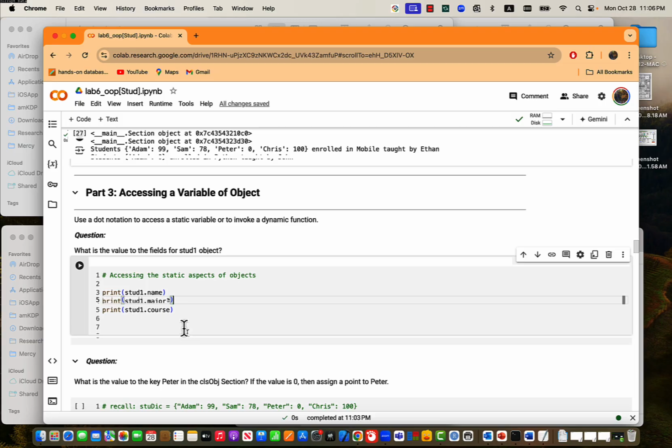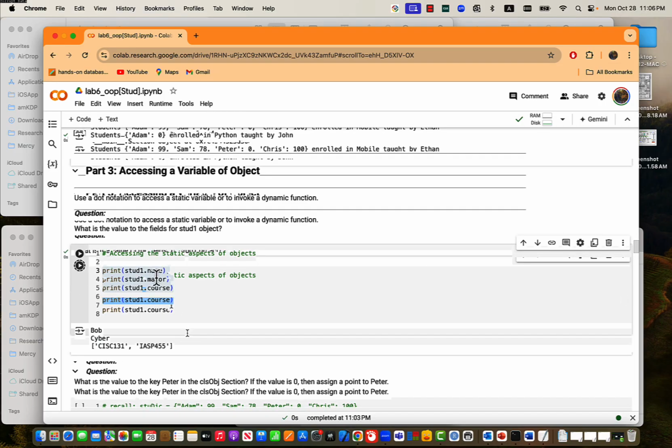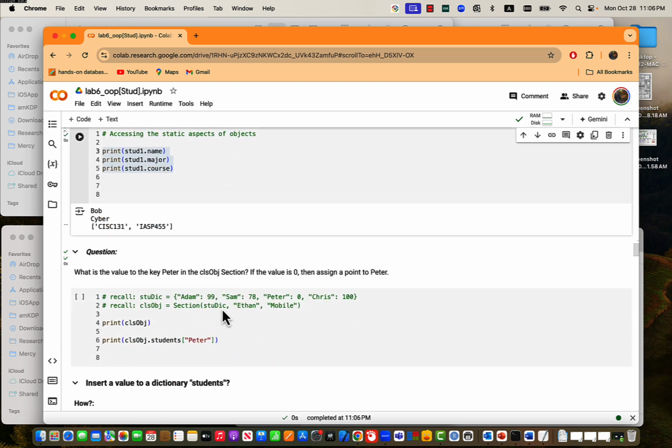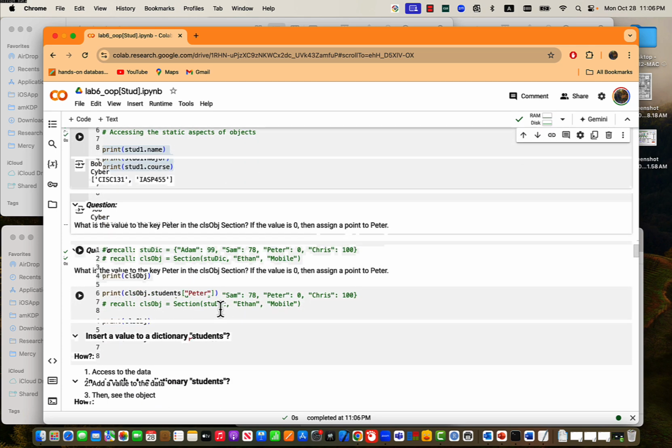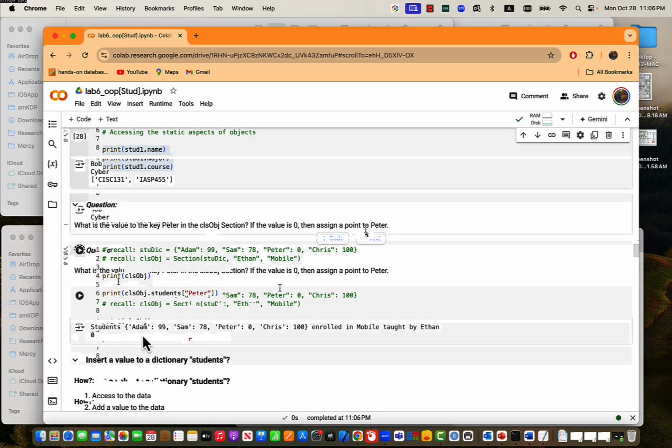Accessing variable objects, we simply access variable fields very easily, right? Questions. What is the value to the key Peter in the object section? If the value is 0, then assign points to the values. Okay, right now, CRS object is currently this, right?